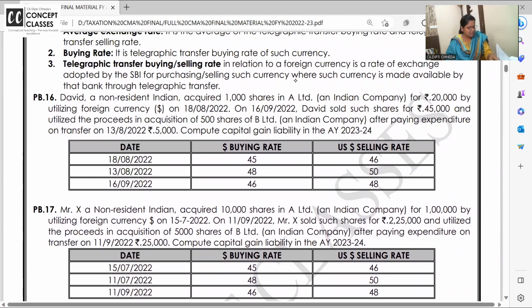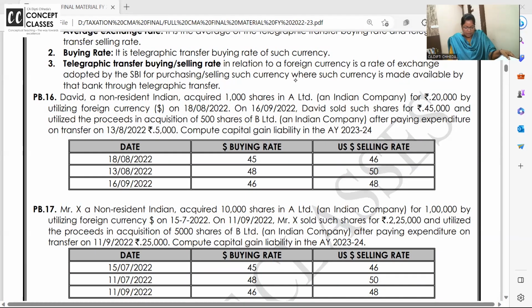So like this, I think I gave one problem as homework. Can you all share the answer? 17th and 18th I did it in class. 16th was homework. Very nice questions we'll be solving today. Repeatedly same kind of question. Did you all do 16th problem as homework? Just share the answers. So 16th question I gave as homework. Just checking the answer. All of you should share the answers.